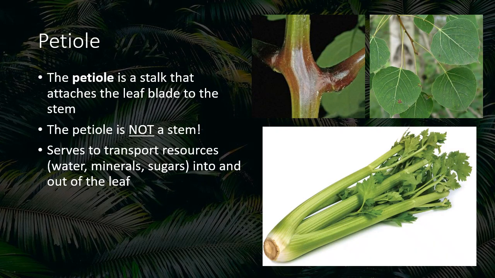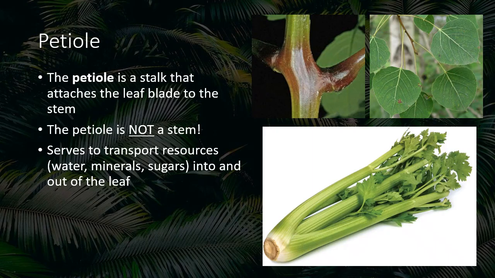The petiole is just the stalk that attaches the blade of the leaf to the stem. The leaf blade is just the flattened, expanded portion of the leaf. If we look in this top right corner, we can see a shoot of quaking aspen. Quaking aspens have long, flexible, flattened petioles, and that's what allows the leaves to flutter in the wind, to spill the wind so that the leaves don't act like sails, which could potentially blow the tree over in high winds.